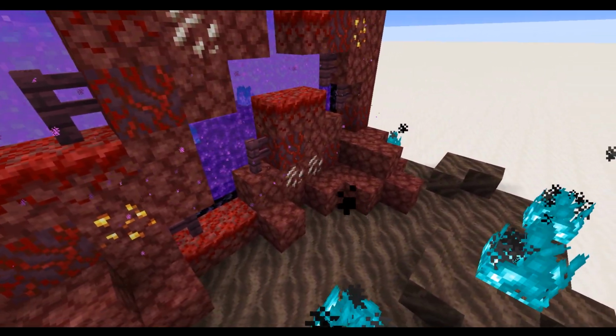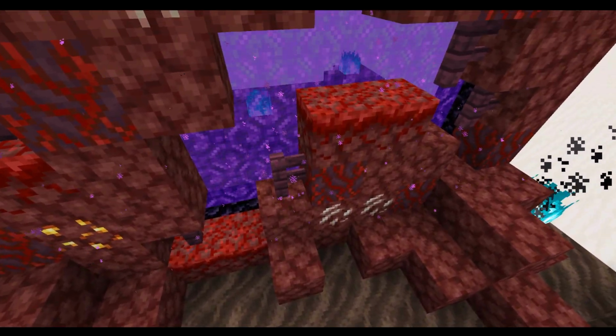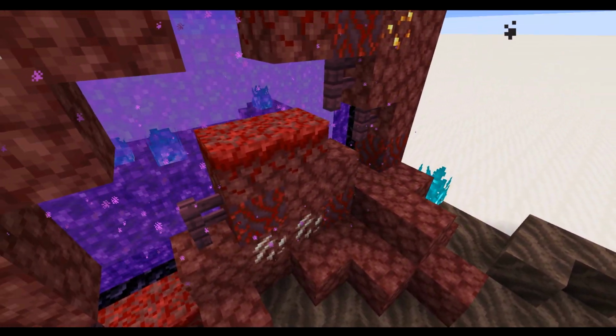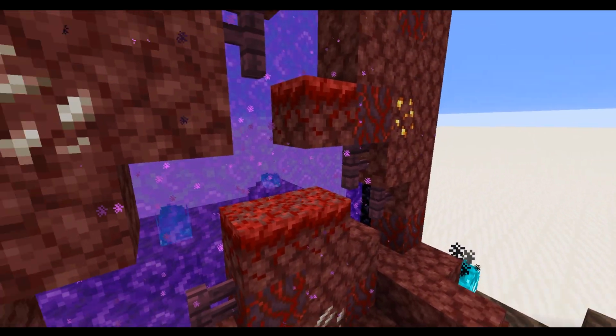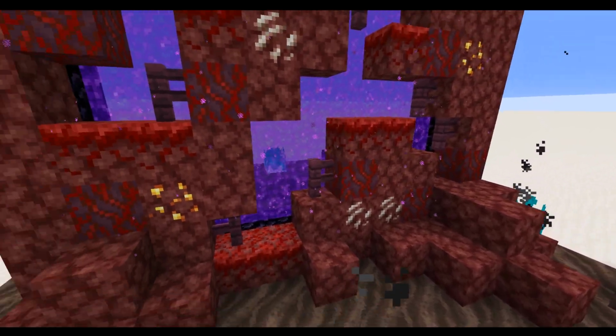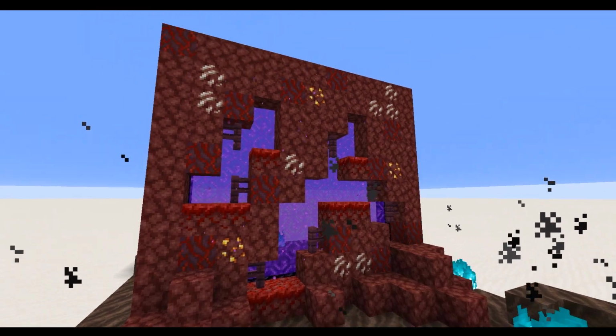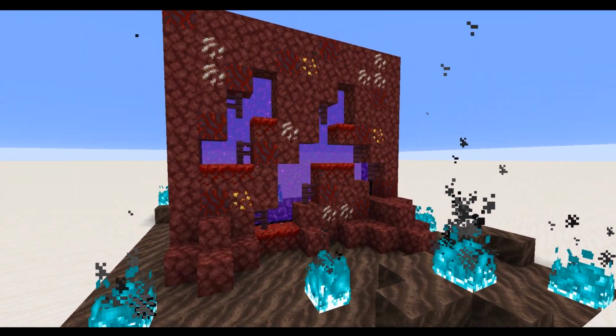And then just thrown in some of the crimson fences. You could use nether brick fences as well to get a bit more colour in there if you wanted. And thrown in some of the nether ores that we have here. And it's really simple, but quite effective little design in the end.